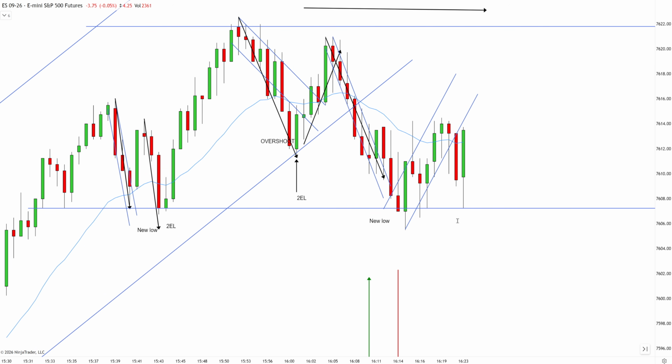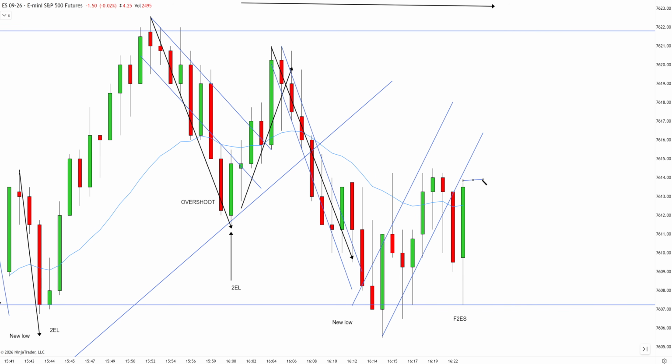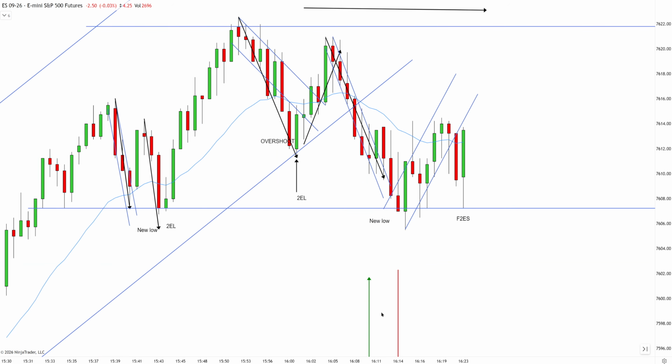So this is a decent failed second entry short, but you have to use a limit order, okay? Because you're risking 6.5 points. And if you're wrong, you're going to give back more than you would normally give back because this is a really big bar. So wait for the trigger above this bar and try using a limit order somewhere in the middle, decreasing the risk as much as you can.